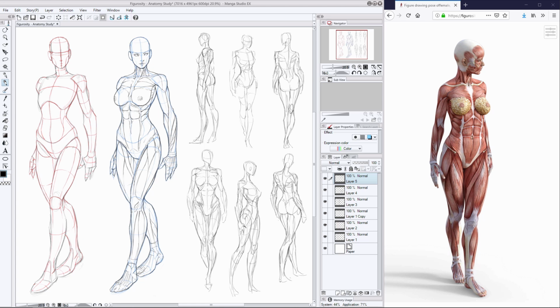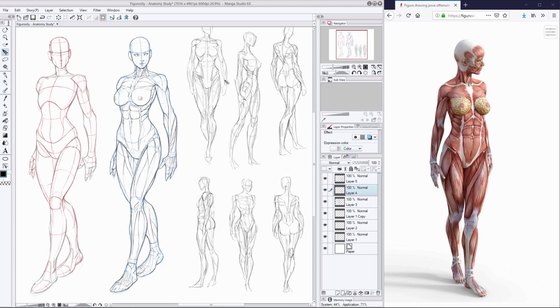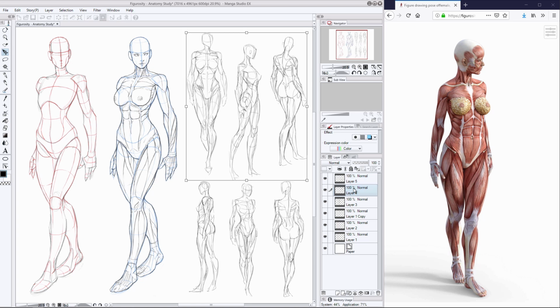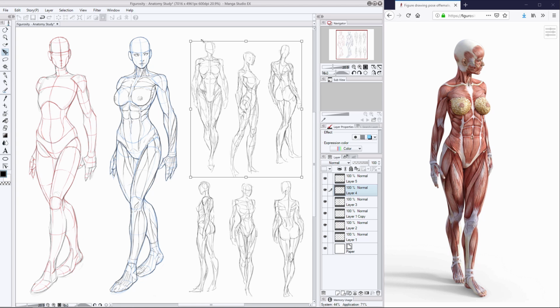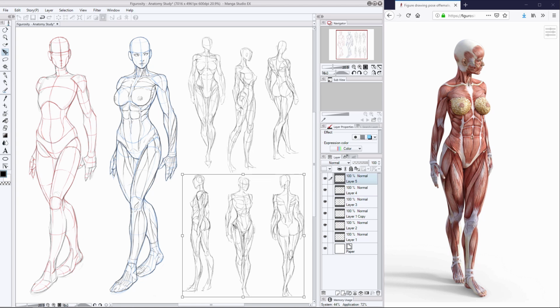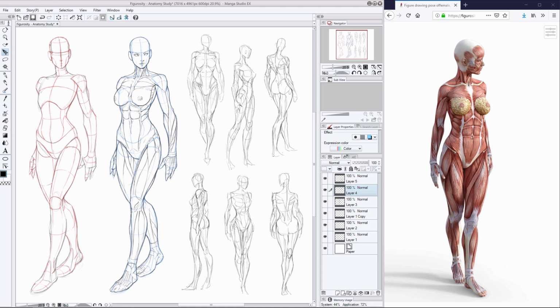You won't ever really have to worry about or get nervous about drawing the human figure because you will be so comfortable with it. And as I said, because these are so fast, especially if you combine what you're seeing here with the 30-second quick poses within Figurosity, what you'll find is you're able to get a pose down for a character. I call them prototype poses because usually you've got to do a few of them just to see what will work best. You can get them down very, very fast, and you're used to getting them down fast because you've been doing these 30-second quick poses. So it's something that's well worth doing, and I think it's one of the best things that Figurosity.com brings to the table.